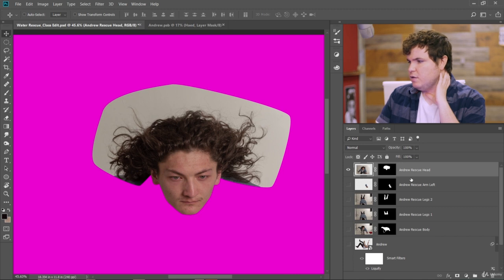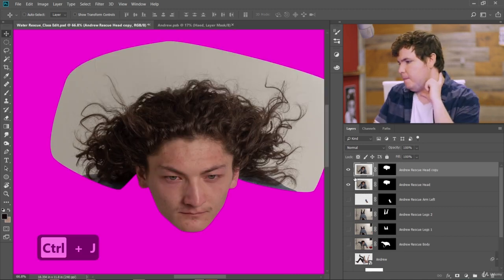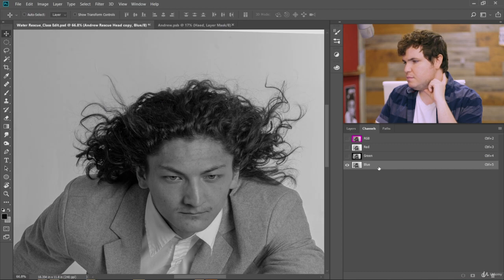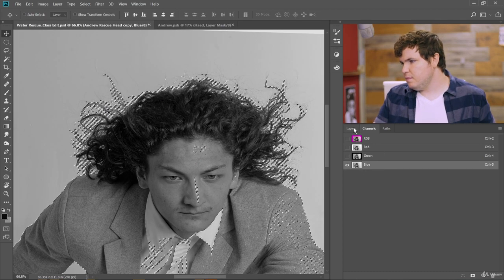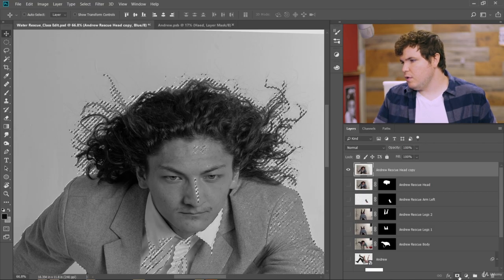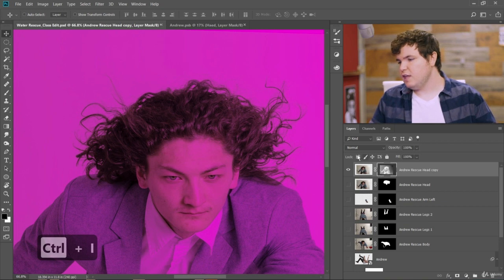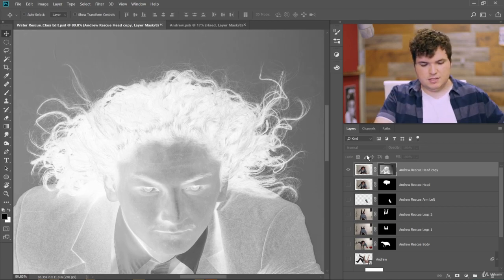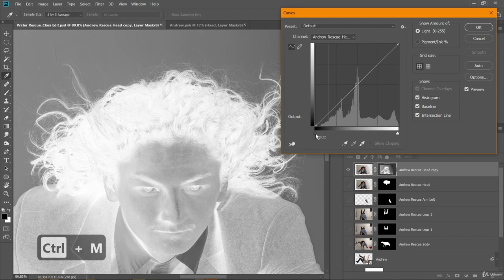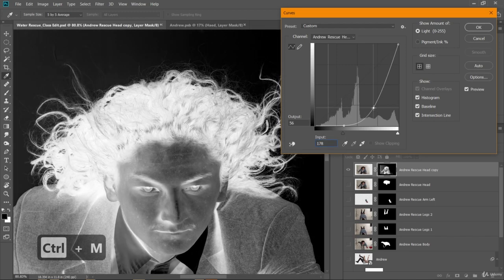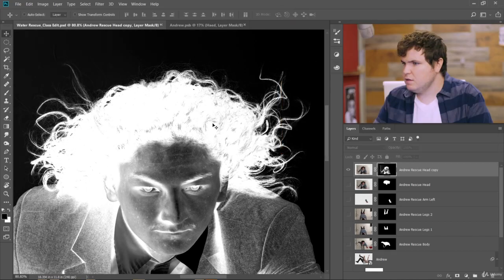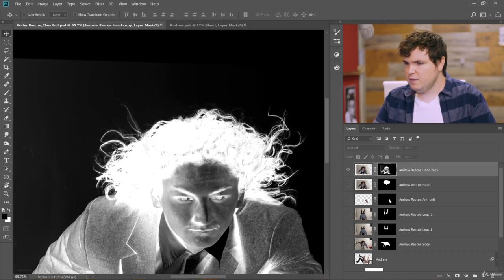So now to cut out the hair, let's go ahead and duplicate the layer. And on the duplicated layer, delete the layer mask. Let's go to our channels, select one of them, create a mask based on that selection, Control I to invert it, and then let's just go to that mask and make some adjustments to have it just show us the hair. So this is good. That's good. Now from here we can dodge and burn it, especially on this side.